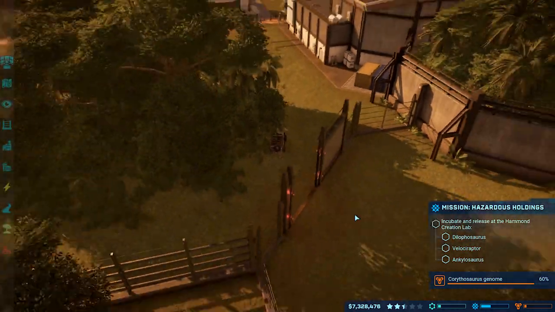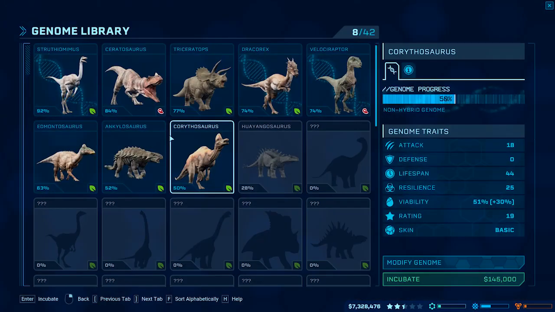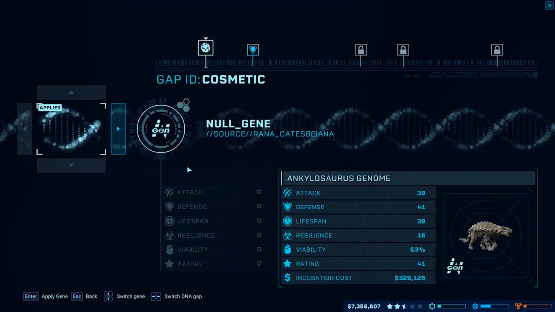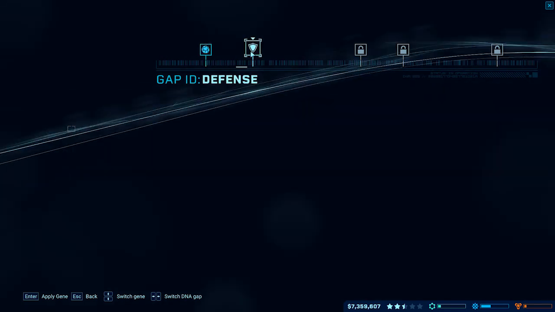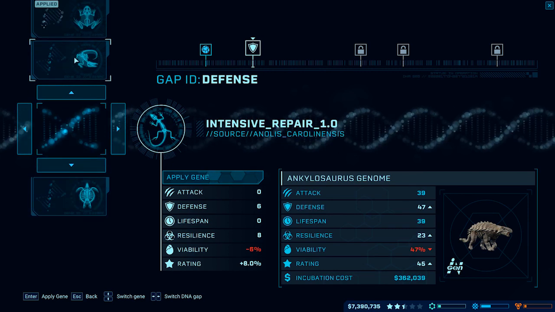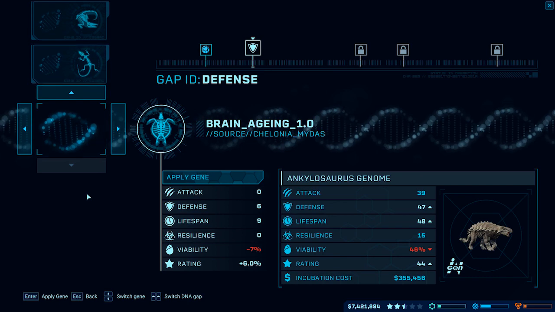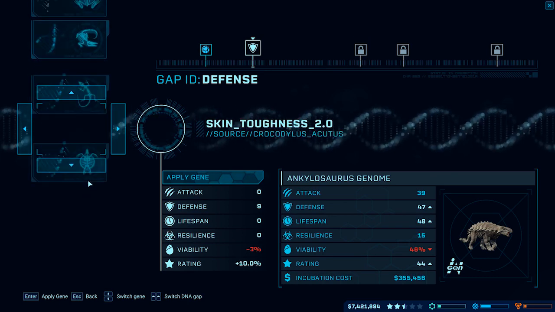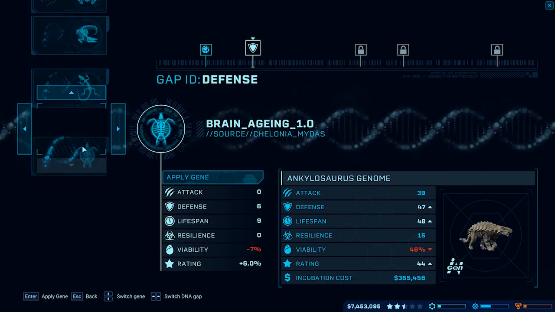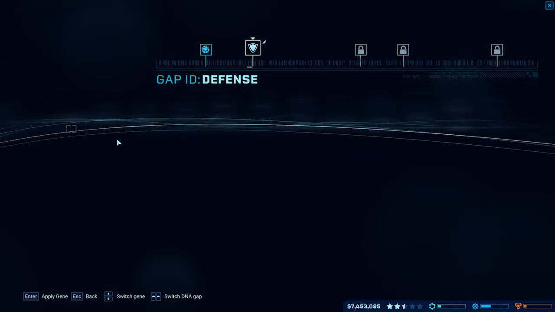All right, so I'm going to get out of that Jeep. The Ankylosaur should definitely be ready now, so let's go in and hatch it. Here it is. And let's, of course, right away modify the genome. We can't do much with it. Oh, let's do the brain aging. Viability goes up. I mean, goes down. The lifespan only goes up with this one, I think. Yes. So I like lifespan. The highest rating is with this one, but let's do that. And it says that we can choose something here, but clearly we can't.